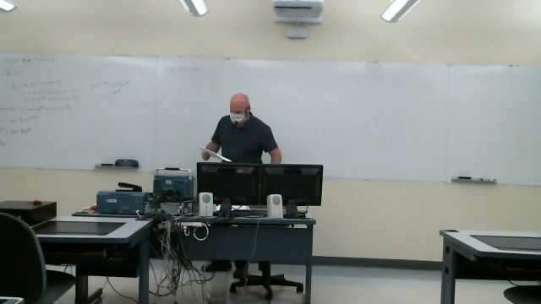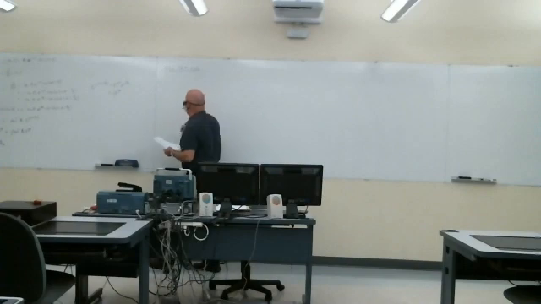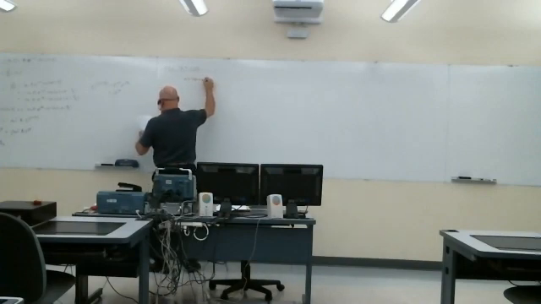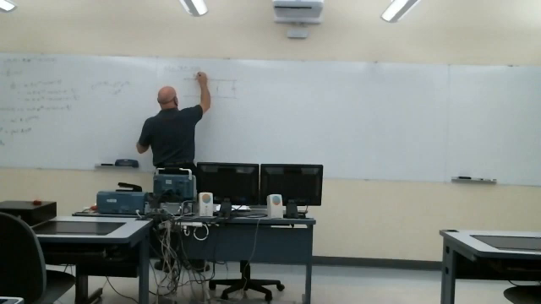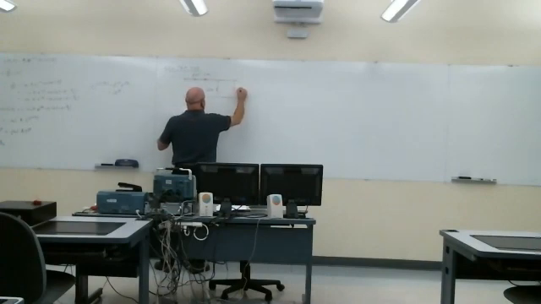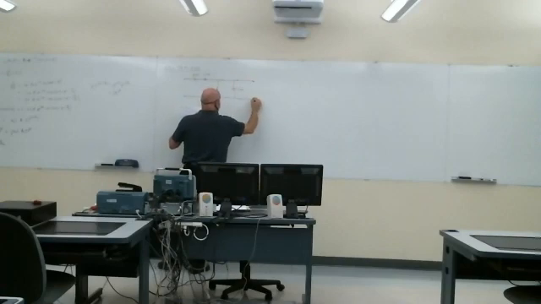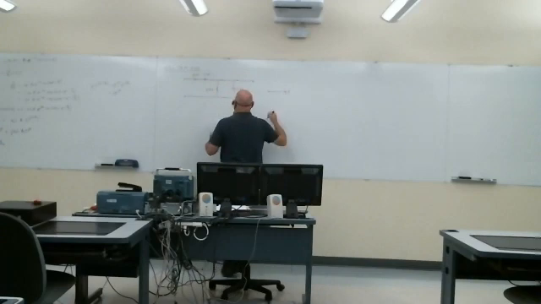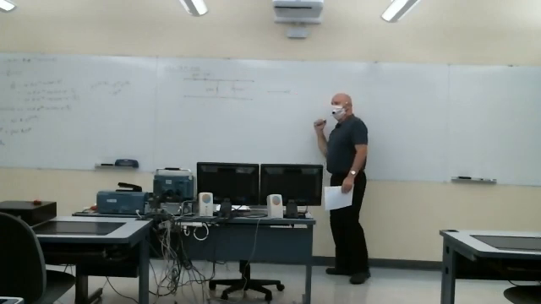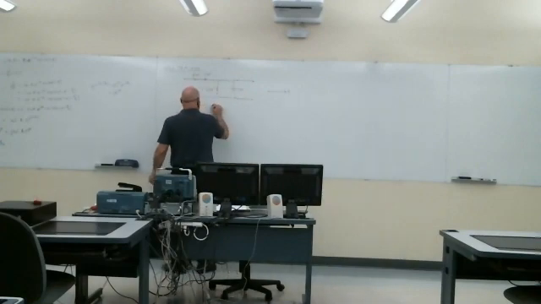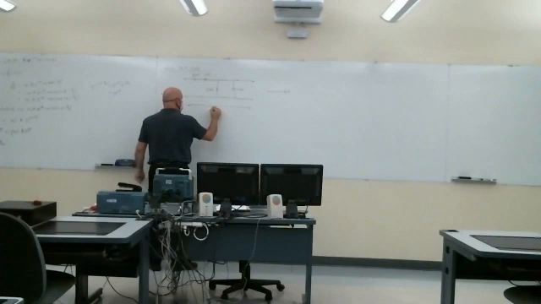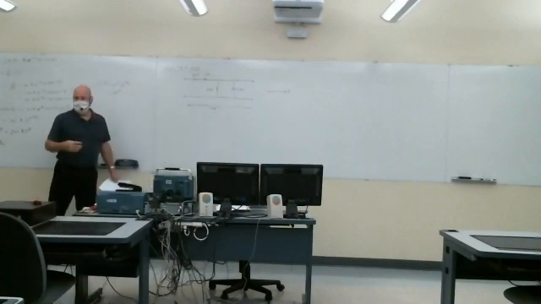So we started last time working with the telegrapher's equations, and we modeled a section of transmission line like this: R prime delta Z, L prime delta Z, G prime delta Z, C prime delta Z. We're assuming that the transmission line is a straight line laid out on the Z axis, and this is a piece of that transmission line that we're calling delta Z long.